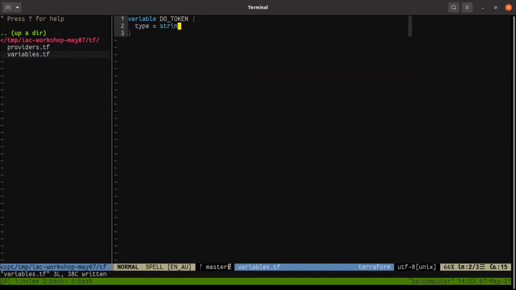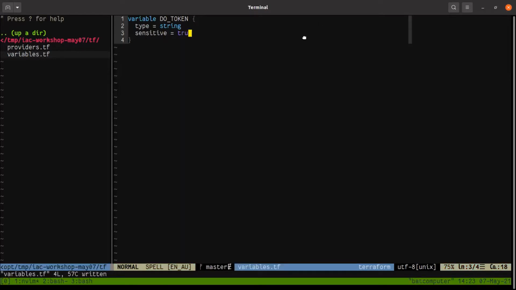Because it's a token, I can tell Terraform that this is sensitive data. So when you're displaying it, please be careful, redact it if you have to. The way to do that is sensitive equals true.